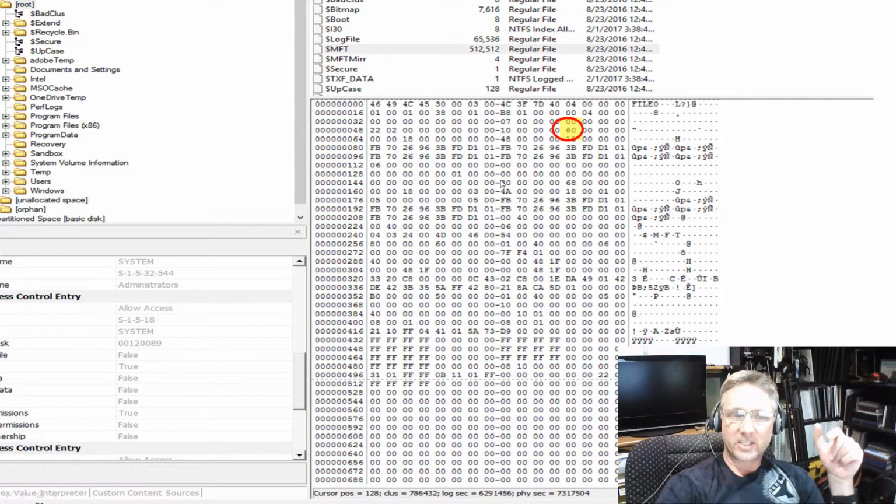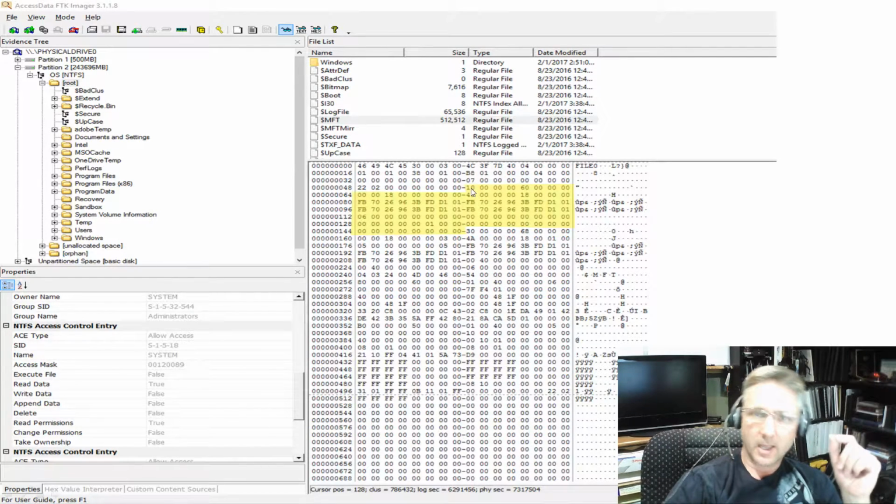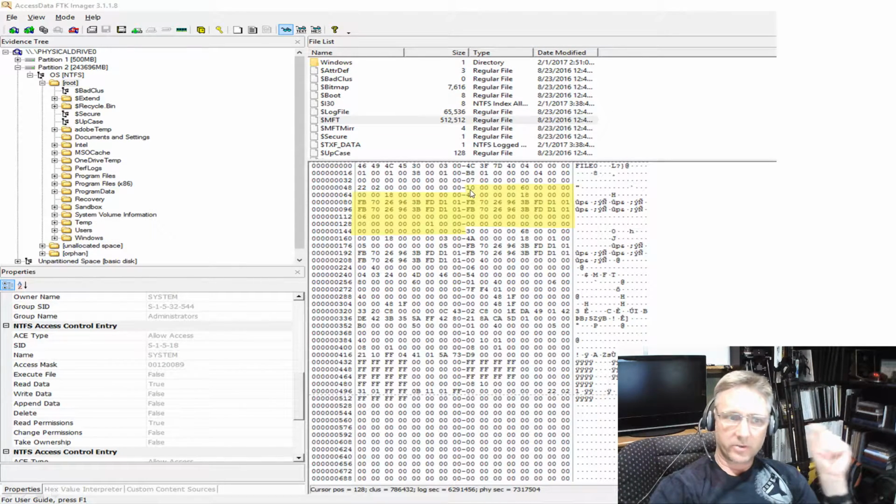This next section here, starting with hex 30000000, is the next metadata attribute within this entry of the MFT. And that's how we know where the next entry starts, because right here this 60 tells us that this first metadata attribute is hex 60 bytes long.